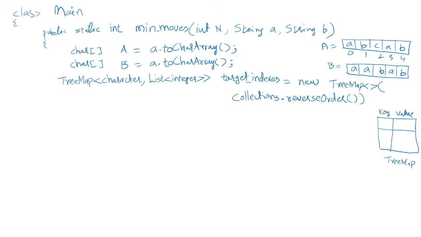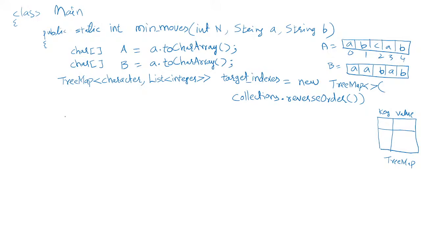If you recollect from the Python code, what you need to do is traverse the first string and identify wherever a character in the first string does not match the character in B, the second string. So find the non-matching characters and store the characters of B. This is the character which you need to replace in A. So the characters in string B become the key values, and all the indexes in A become the indexes where this key needs to be replaced.